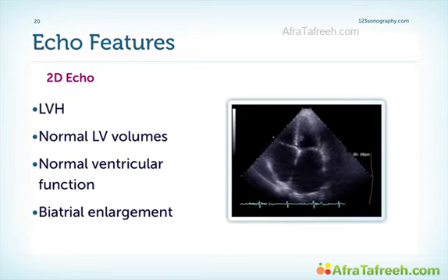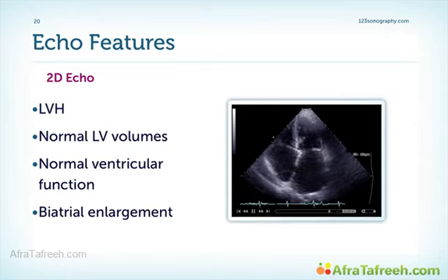So what are the typical echo features? First of all, left ventricular hypertrophy. Remember, it's an infiltrative process, at least very often, and this causes left ventricular hypertrophy even in the absence of hypertensive heart disease. Volumes and the size of the left ventricle are usually normal. We have normal left ventricular function, at least at the beginning of the disease process, and a very typical finding is biatrial enlargement, simply because the patients have a filling problem and thereby left ventricular filling pressures are elevated, which causes increase in the size of the atria. Both the left and the right atria are often enlarged.